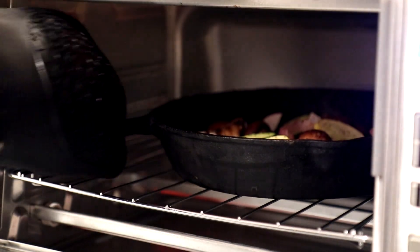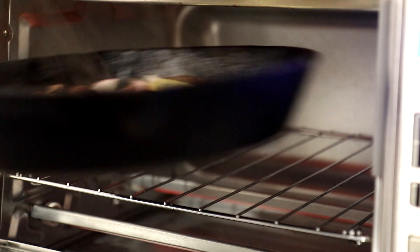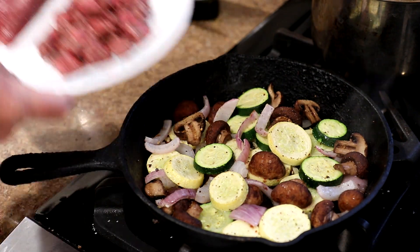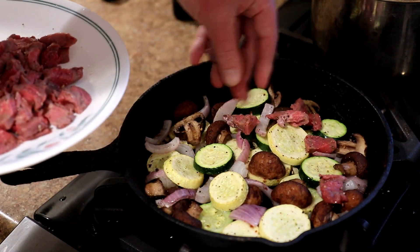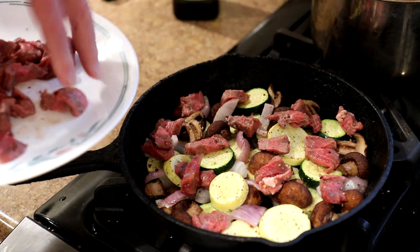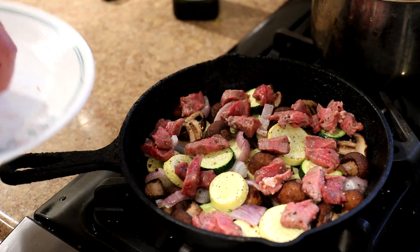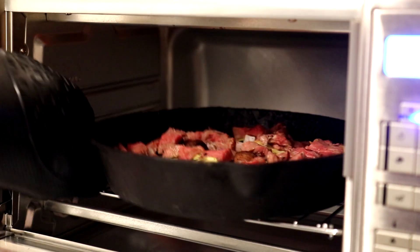It's been about 15 minutes so I'm going to check on this. I think that looks pretty good — I'm going to go ahead and add the steak now. This looks good; it would make a nice baked veggie dish by itself. I didn't even need all the steak, so I have enough left for another meal. I just seasoned this with some salt and Johnny's seasoned pepper. Just kind of get this on top. My oven is still set at 450 degrees Fahrenheit — I'll get that back in there and keep an eye on it until the steak looks cooked through.